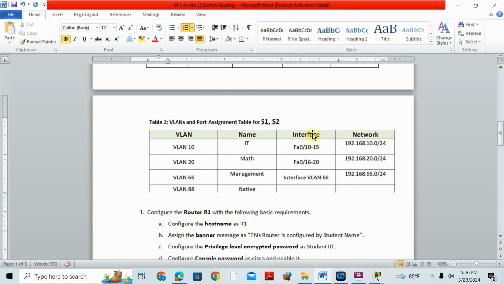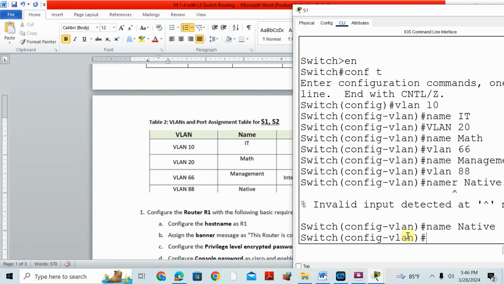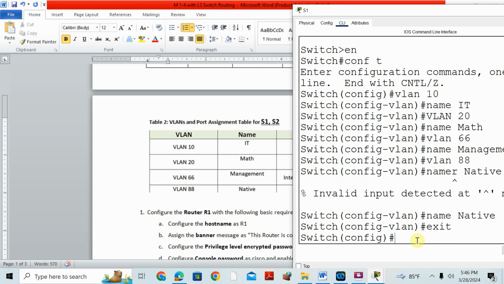See here, for VLAN 10, or name IT VLAN, we have access ports FA0/10 to 15. So here first S1, exit this one. Now I have a range, so I need to use the range command.